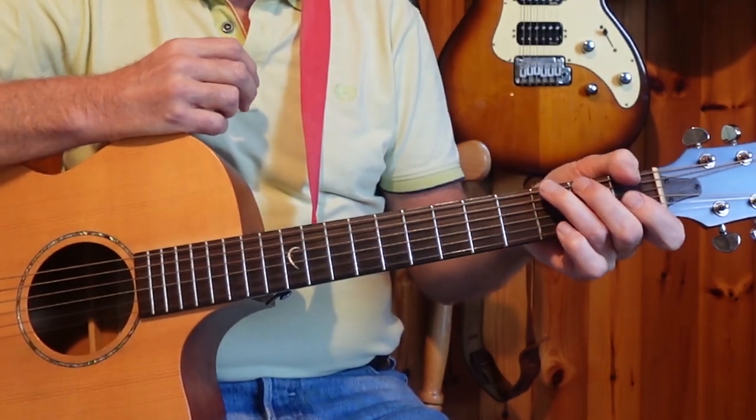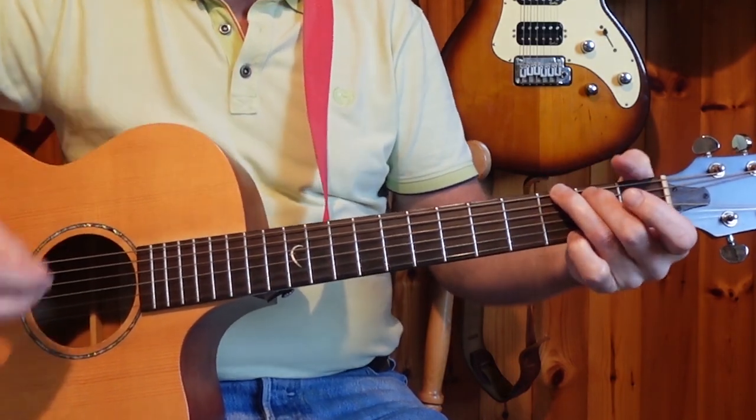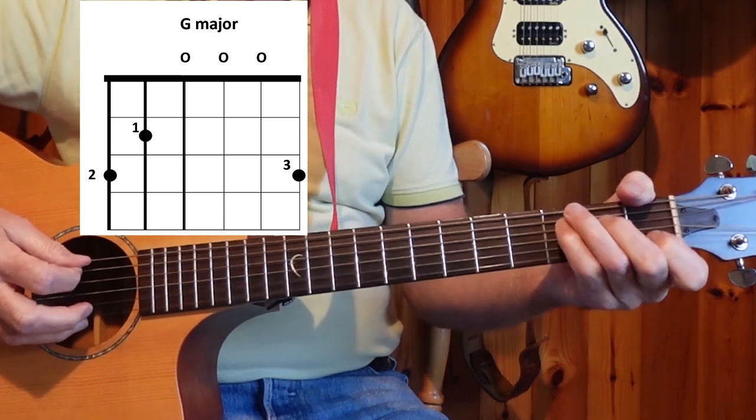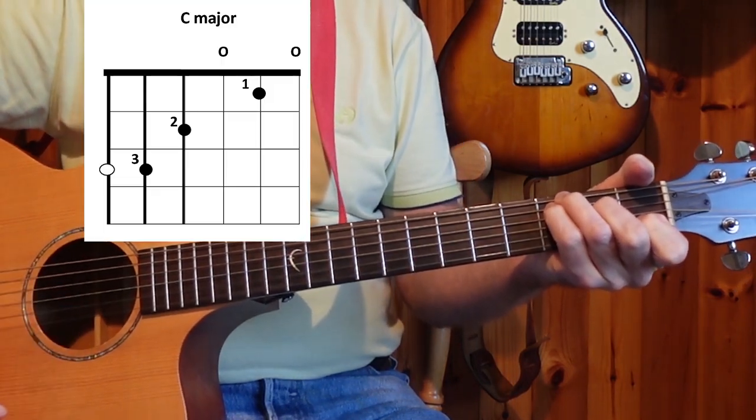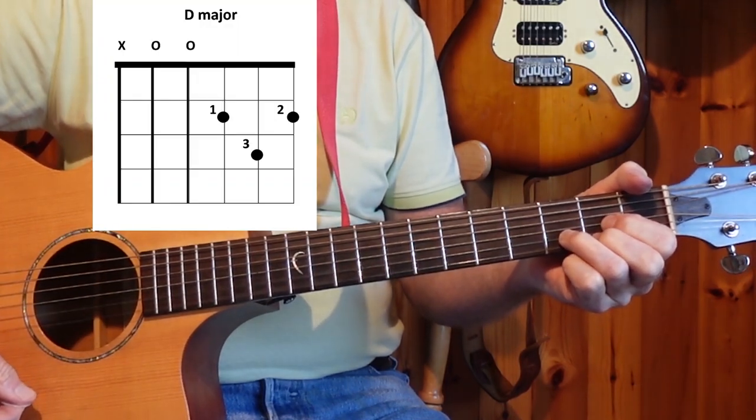The song is in the key of G, and we just have the three major chords from that scale, which are G major, and C major, and also D major.